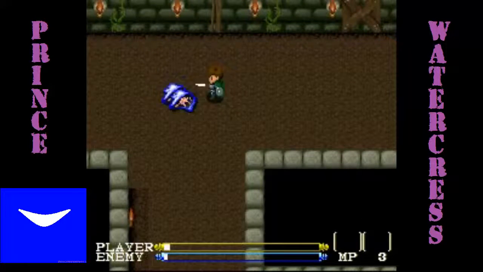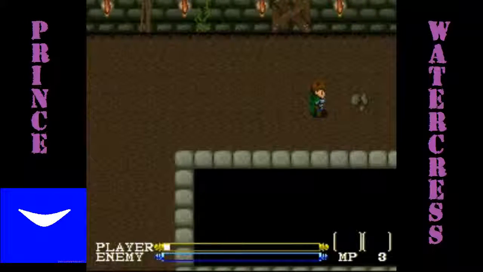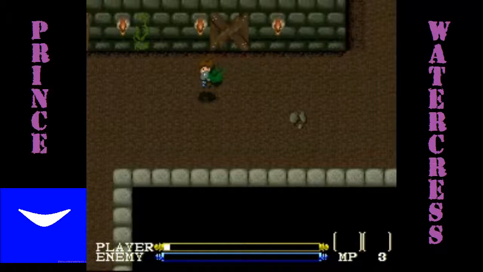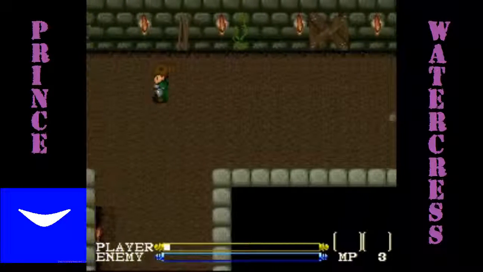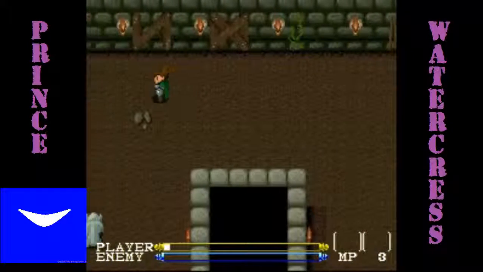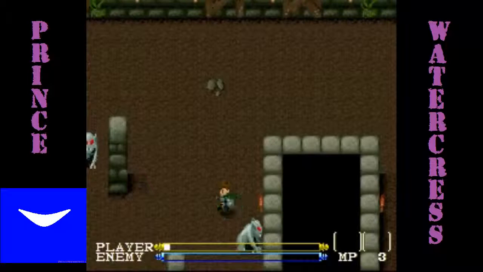In the original X68K version, it was kind of like Hydlide. You held the button and then you ran to the enemy to attack. But in this version, they changed it to that you swing the sword with the B button. And it's nice, but it's a bit off at times. I'm also going into a dead end here.